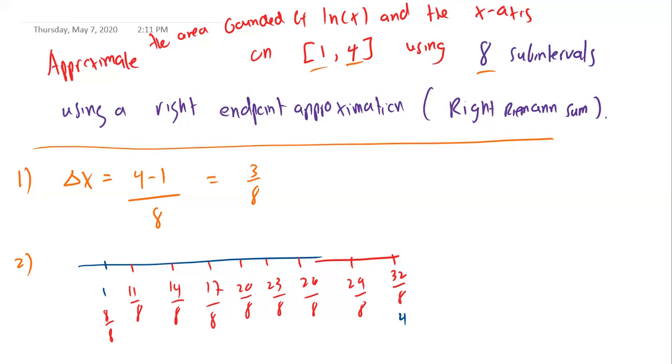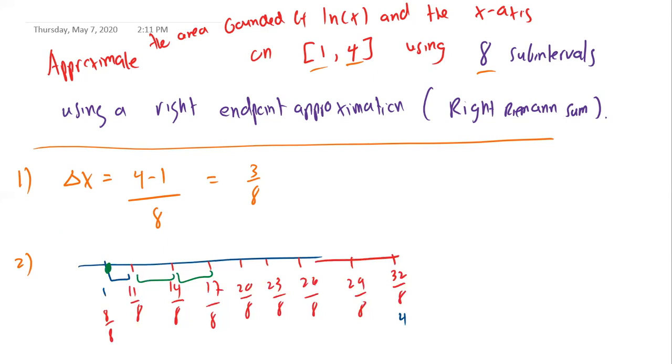So you can always find all your subintervals like this. This would be the first subinterval. Let me use a different color. This would be the second subinterval. This would be the third subinterval, etc. You don't have to do this, because we saw in the previous examples that all you need to do is find the first input, the first value you're going to evaluate in the first subinterval. So for example, since I'm doing the left endpoint, I know I'm going to start with 8/8, which is 1. And then just keep adding change in x to that input.